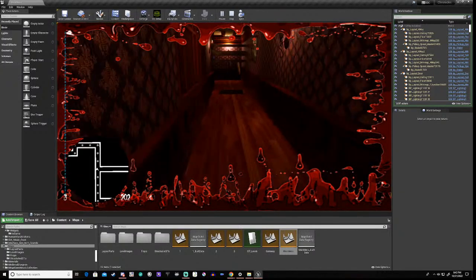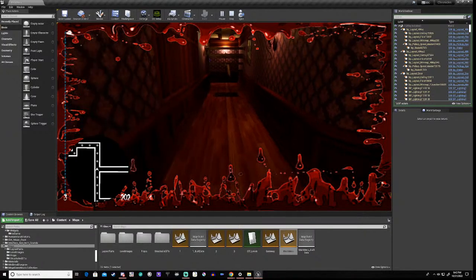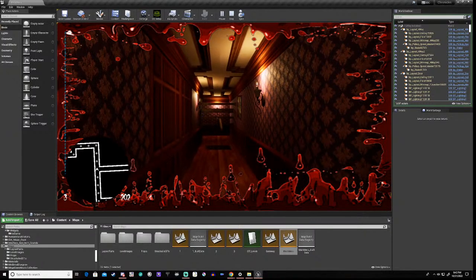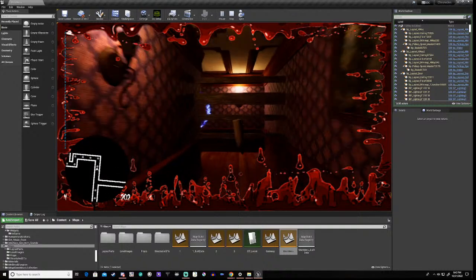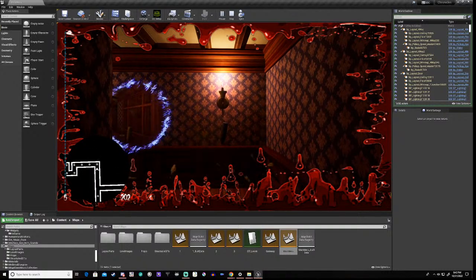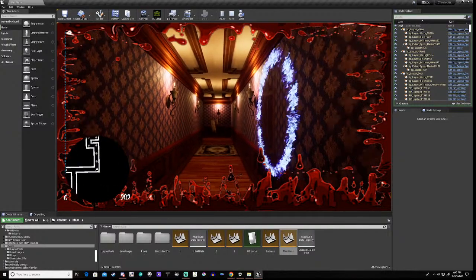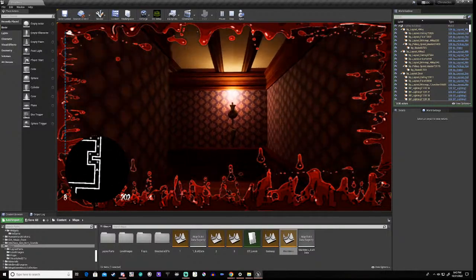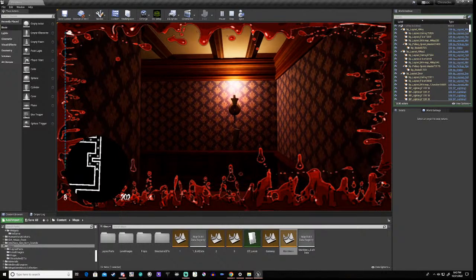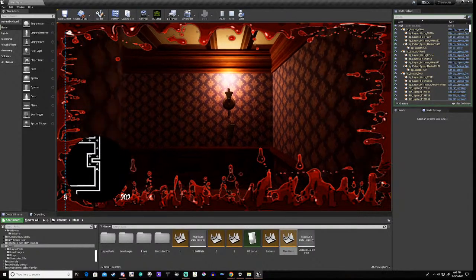Number 1, performance is terrible in Unreal Engine 5. It stutters like God knows what. Number 2, plugins. Right? There's a lot of plugins that aren't compatible yet. Number 3, it runs your computer 10 degrees hotter. Right?